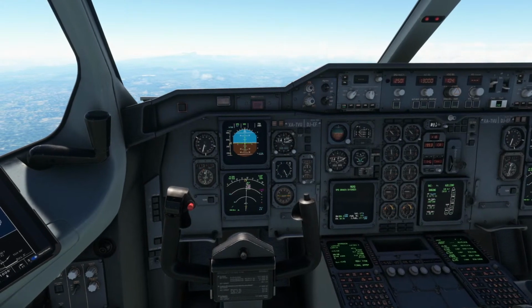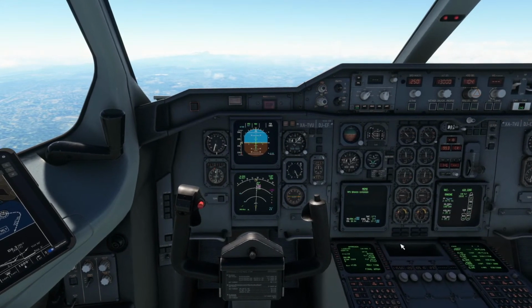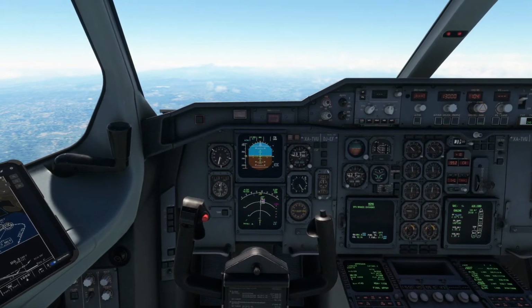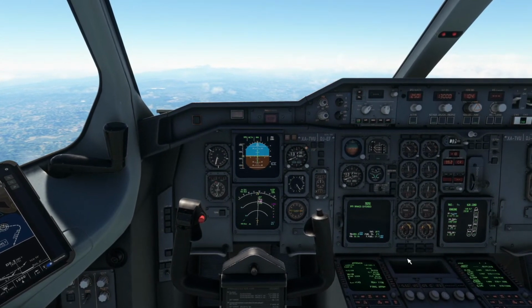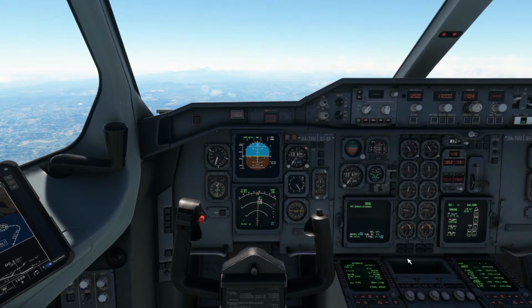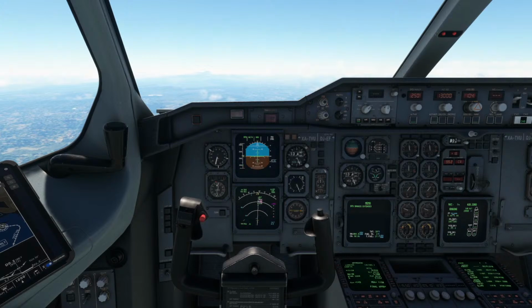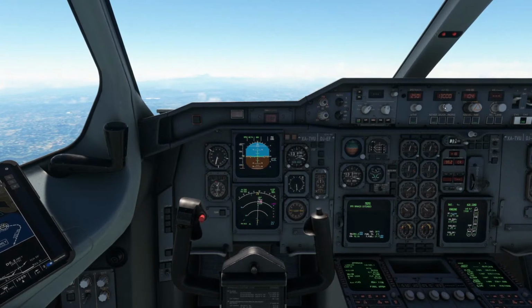I would like to request an ILS 12 circle to land 30 if possible. Charlie Juliet Heavy, Roger, you can expect the ILS approach runway 12, circle to land runway 30. At this time proceed direct Kino and descend to 4,000 feet. Down to 4,000, direct Kino for Charlie Juliet.